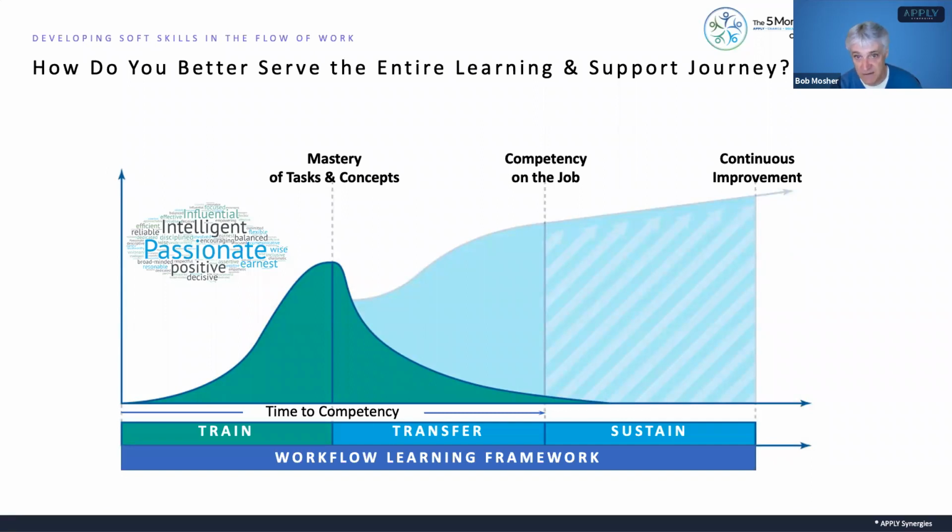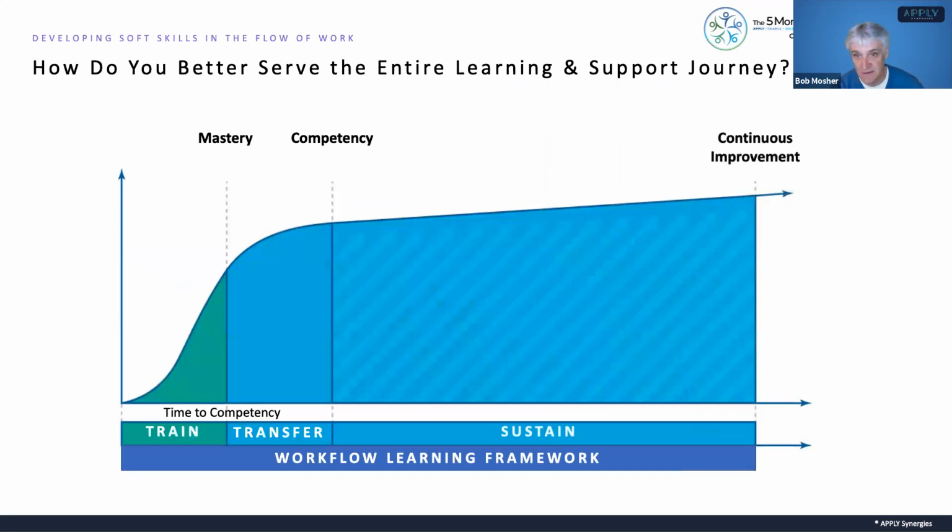And watch the chart. This is what happens. Three very important things happen in this shift. Number one, notice training is way smaller. This is called targeted learning, we like to call it. I'll get to this at the end of my workshop. In the last 10 to 15 years of my work, my training footprint in all my deliverables has reduced by half, if not more, because I don't design for that first.